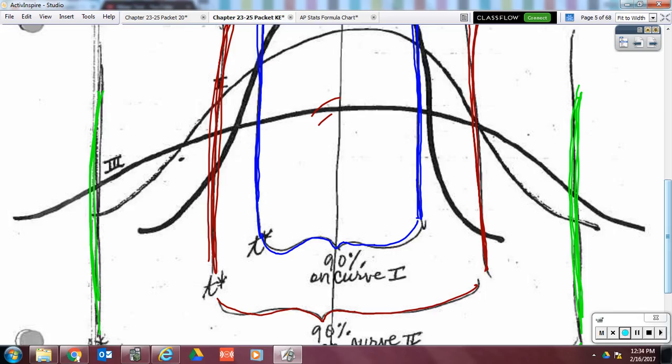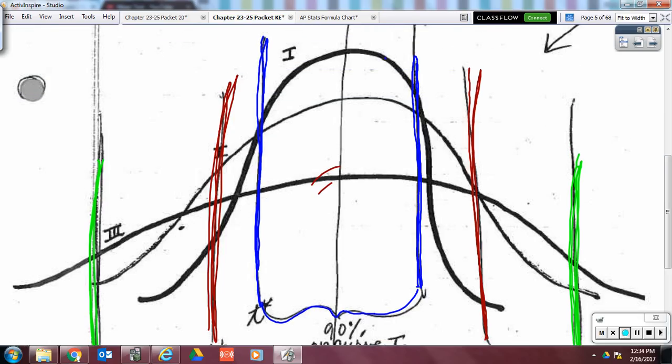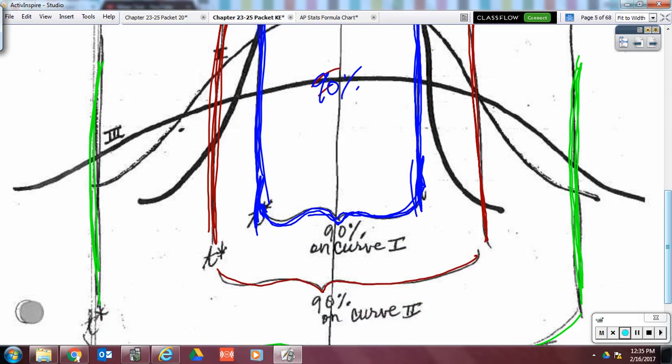So if we want a confidence level of 90%, then that means I want 90% in the center. So I have drawn this out for you. You can see on curve 1, I've put 90% of the data here in the middle. So my T star, my critical value, goes from this location to this right location, in order to have 90% of the data inside it. Likewise, on the second curve, that's spread out more, the red lines have 90% of the data. So what would you say about the T stars of the red lines compared to the T stars of the blue lines? Which one's bigger?